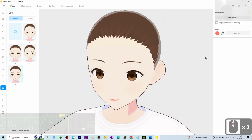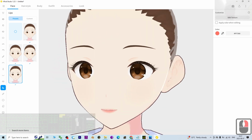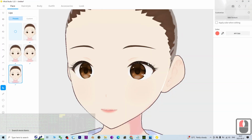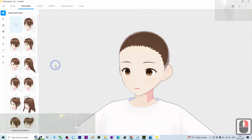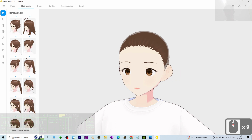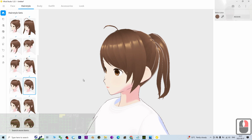Alright, next, the most important one is the eye color, but we are not going to manipulate the eye color here. Later I'm going to show you. It is really easy to use my manga eyes that are given to you, so you can just ignore the eyes first. We focus on the hairstyle. And as a demo, I'm going to just choose a really simple hairstyle from here. For example, this. Right, this is a simple hairstyle.